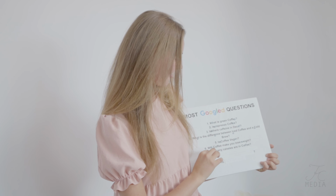Obviously it starts adding up the more sugar, milk, whatever you put into it. It depends how you like your coffee. So I think a standard white Americano with sugar can be about 45 calories. So obviously it just depends on the person, how you like your coffee, what you like putting into your coffee, and it will change everything depending on the type of milk and whatever.